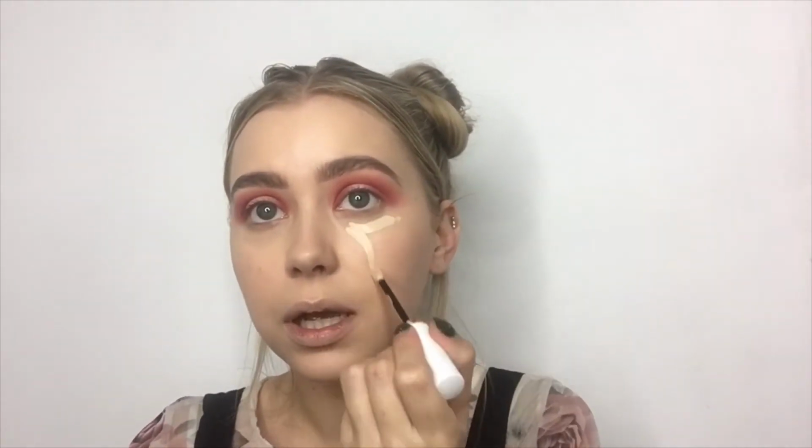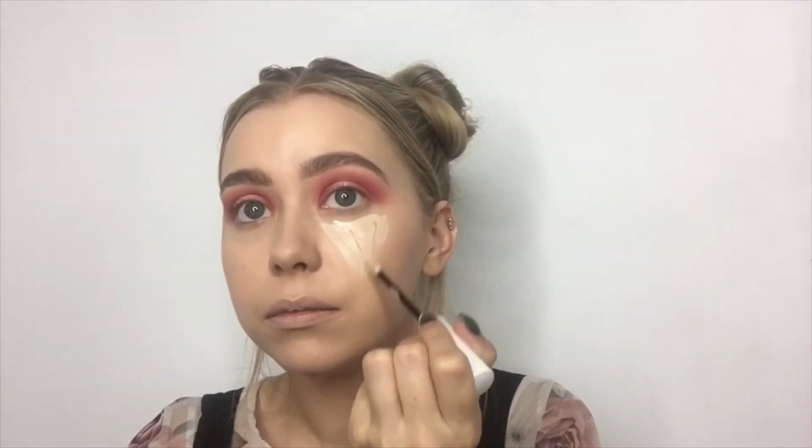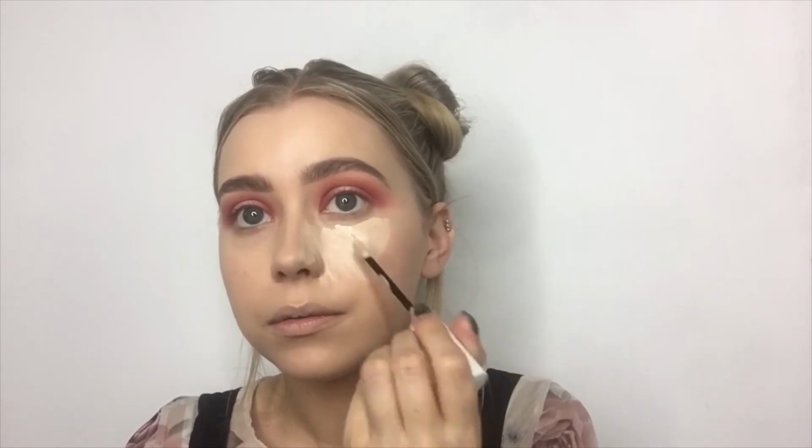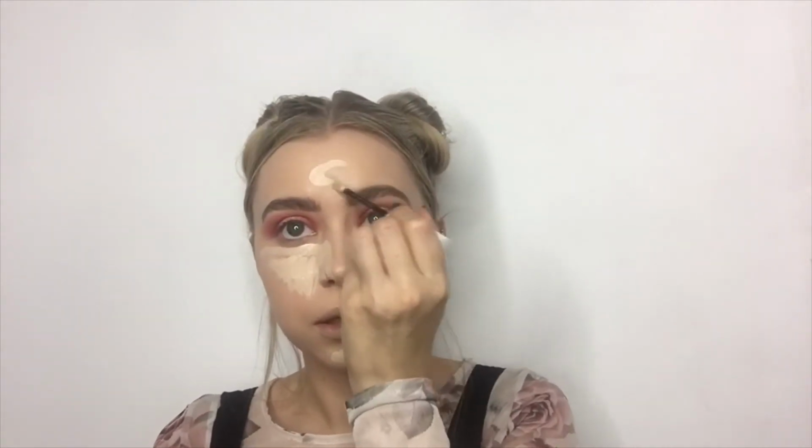And I'm gonna put a triangle, and then I'm gonna contour the nose. I'm always messy with my concealer, no doubt about it. And then I just randomly do a circle here. I am going to attempt to contour this big forehead, but we'll see how it goes. You know me. And then I'm just going to blend that in. Blendy, blendy.